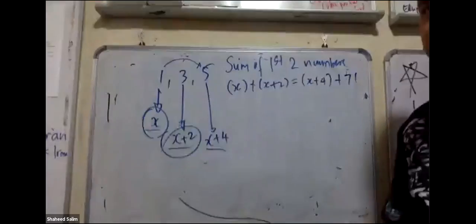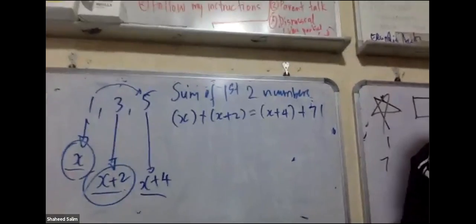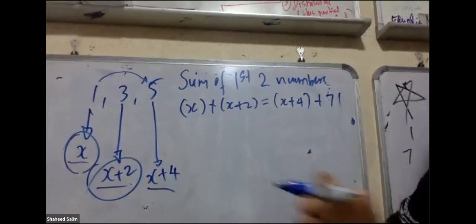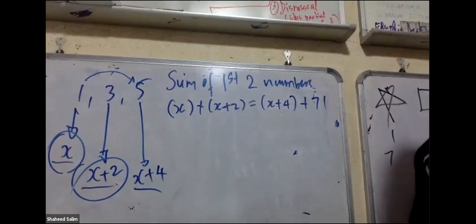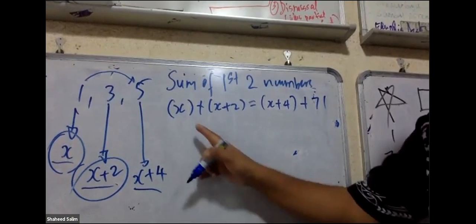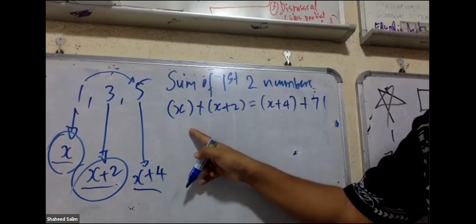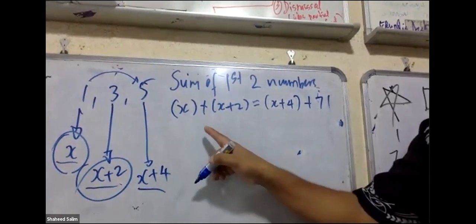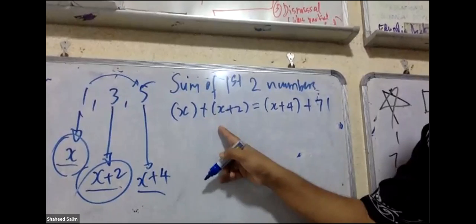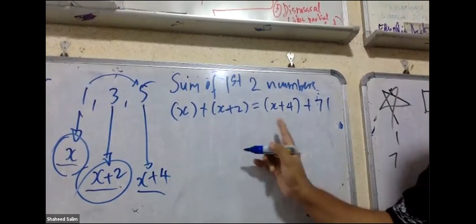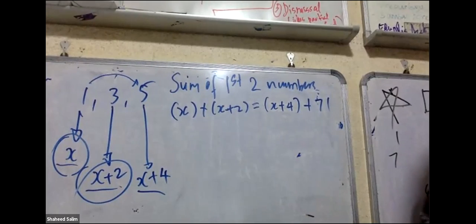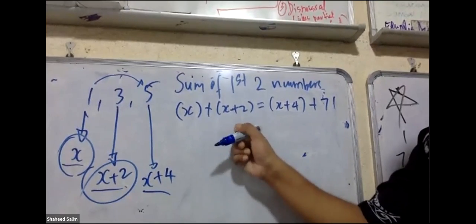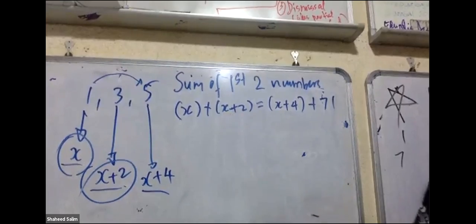Now your challenge down here, Edmund, is to be able to come up with this equation. If you cannot come up with this equation, you cannot find out what the numbers are. So for now, this one I've written for you. So now you remove the brackets and try to solve. Can you see X plus X plus 2 is equals to X plus 4 plus 71. Okay, if you are confused at this stage, no worry. I'm going to write another question for you, but can you solve this? You try to solve this and see what's your answer.